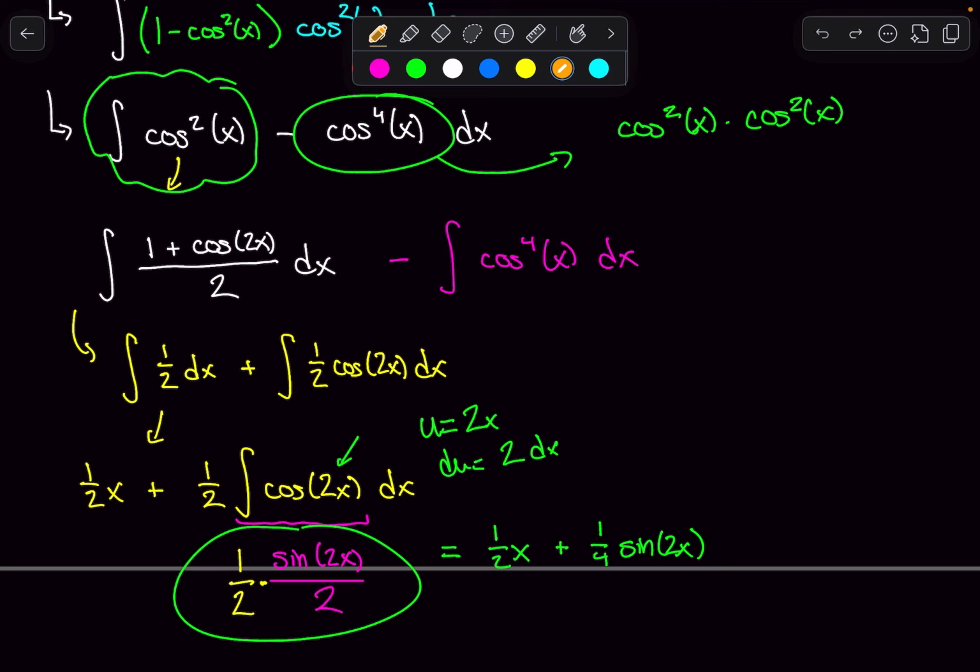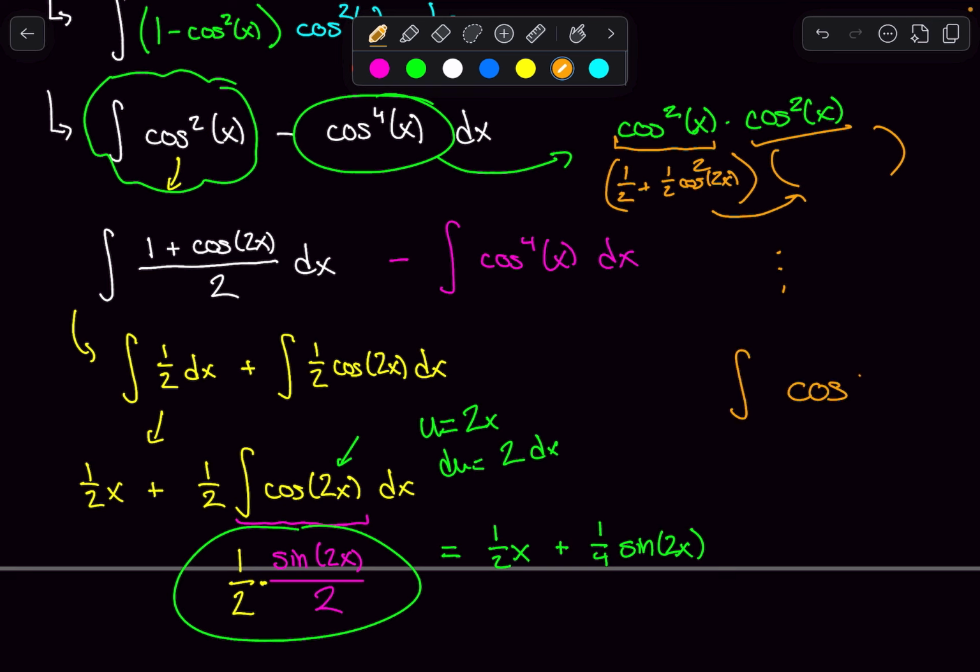And so here we're going to use power reduction on both of these, and I would turn this into 1/2 plus 1/2 cosine of 2x. I would turn this into the same thing, and because this is actually a homework problem, I'm not going to finish it, but you would just do some distribution. We're going to end up with some cosine squareds, and we would use the identity one more time to eventually get down to where we're doing integrals of like cosine of maybe 4x or cosine of 8x or whatever it is that we end up doing. But the important thing is they're all raised to the first power. And we can integrate trig functions that are raised to the first power, no problem.